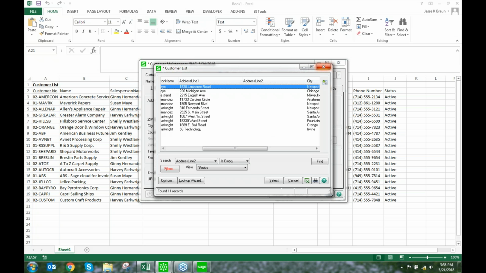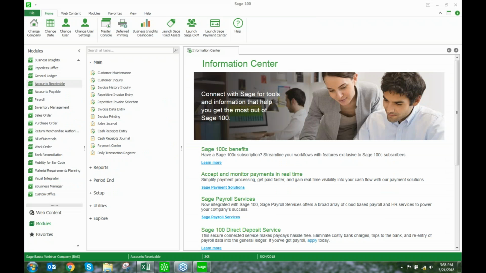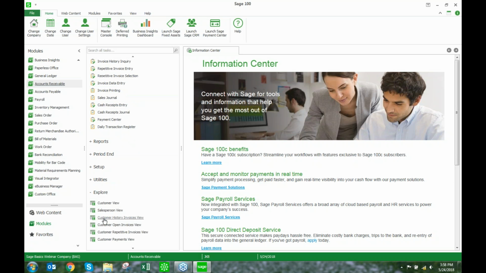So that's custom lookups. There's obviously a lot of things that you can do here. And let's take a look at the other tool we've got. The other tool is Business Insights Explorer. It's most useful when you want to create a list and save that template for future use. It allows you to do more things than the custom lookups, like adding summaries to fields and doing grouping. So you can find these under each module, or under the Business Insights tab, you can find all of them.